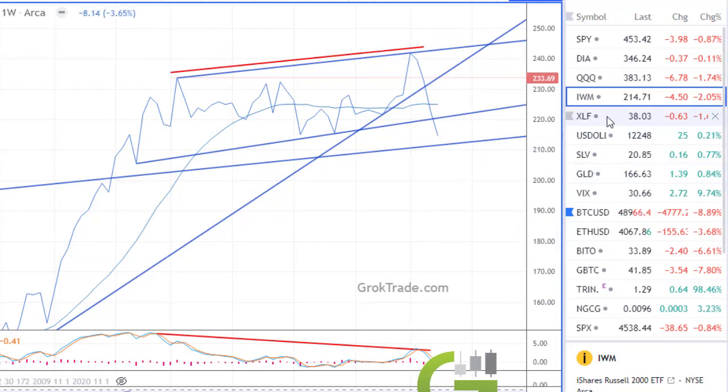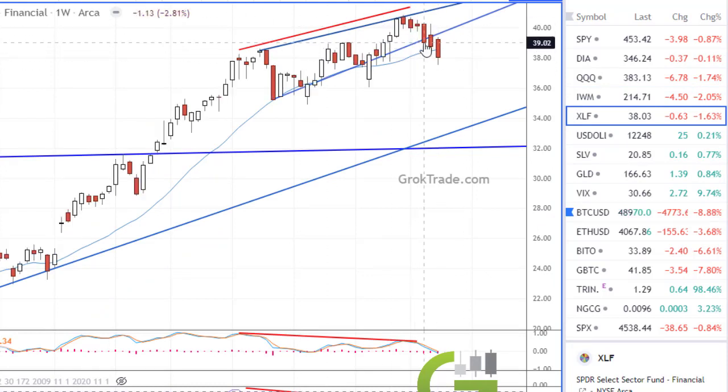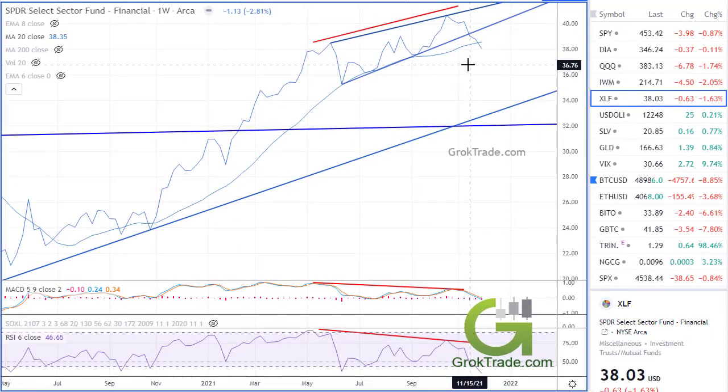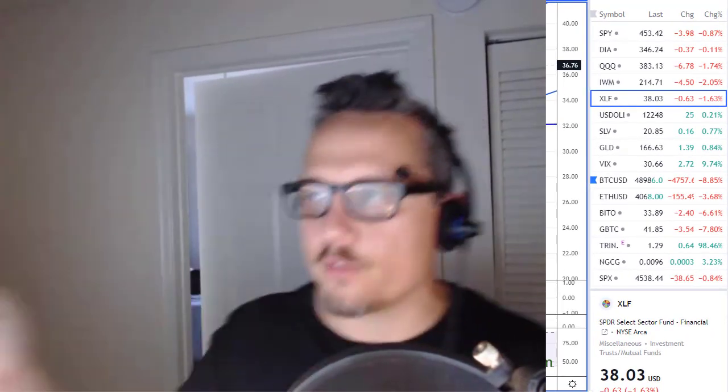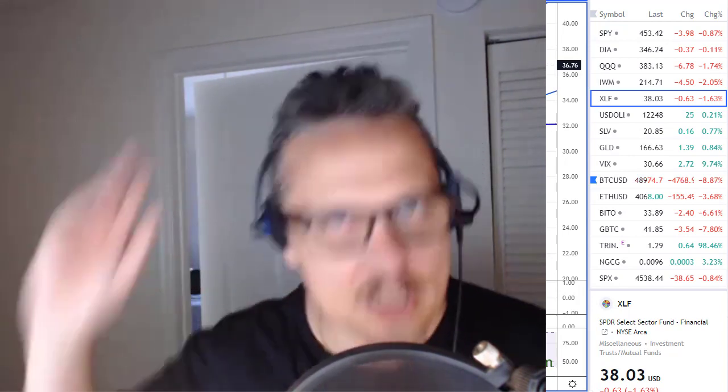Very, very typical. Financials on the weekly chart, up, but we broke a trend line. If you go here, it actually broke it 3 weeks ago. Last week that happened. This most recent week, we broke down, and we broke down below the 20-week moving average. Guys, that is bad news. Remember how I'm saying for the rest of the markets, hey, if we can stay above that 20-week, well, we're not doing it on financials. The market's only as strong as the financials there to support them. Always remember that. Never forget it. I have the financials showing significant weakness to the downside. I can't help but think it's because of the inflation issue that we're dealing with.